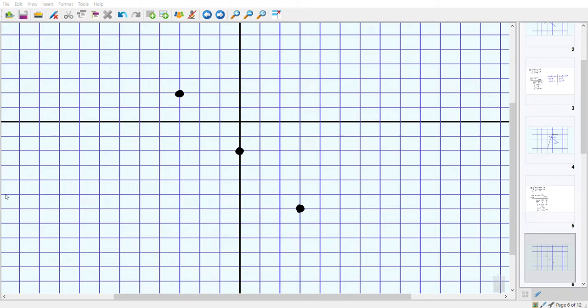Take your straight edge. Remember, the quality of your graphs also determines how well you are able to find your point of intersection. If your graph is kind of low quality, I know that may sound weird. And then we do a quick label near the arrows again. 4x plus 3y equals negative 6.